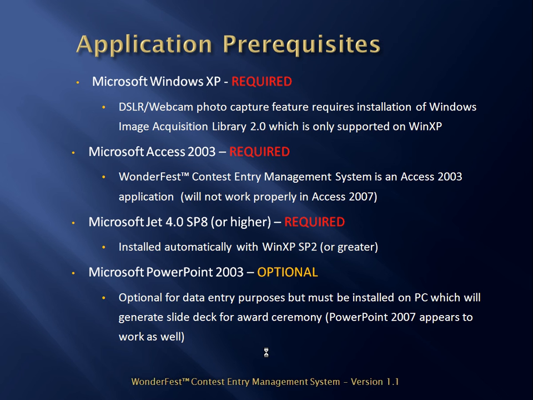And then finally, PowerPoint 2003. That's optional. You only need it on the machine for which you generate the PowerPoint presentation, but you don't need it on every machine. So if you're going to split up the data entry process, you don't necessarily have to have 2003 on all of them, so it doesn't stop the installation.